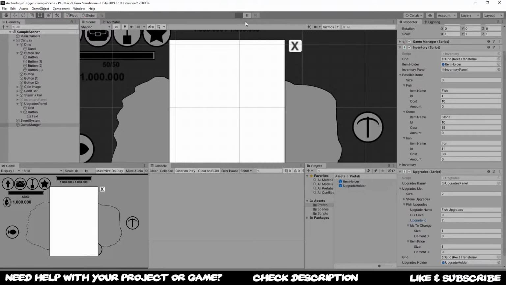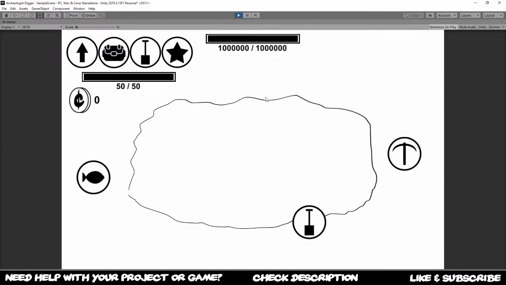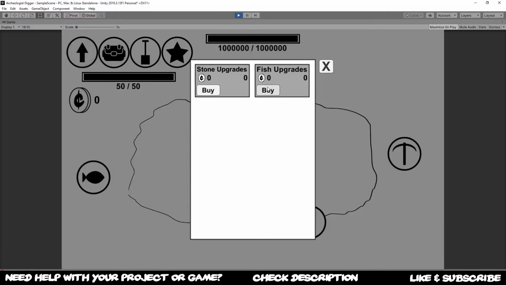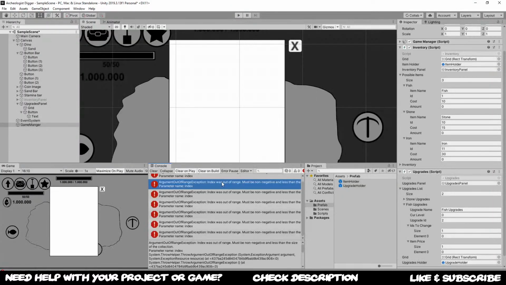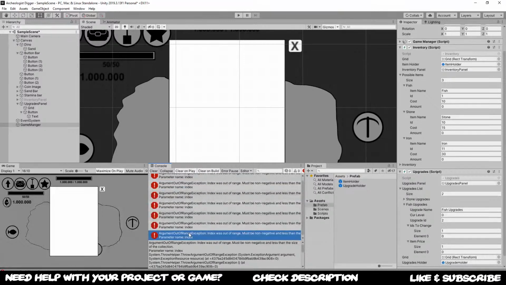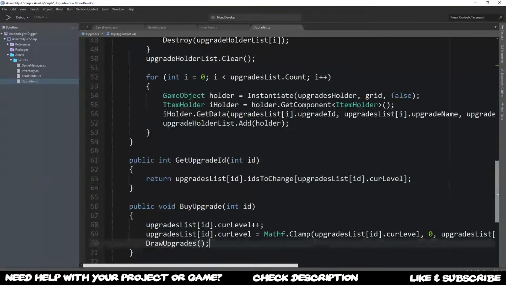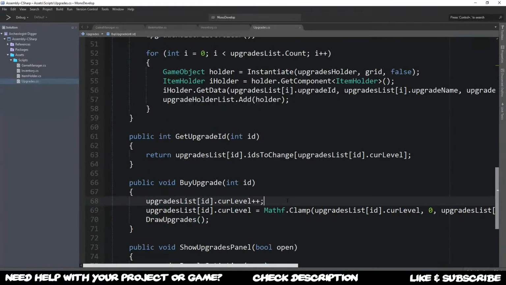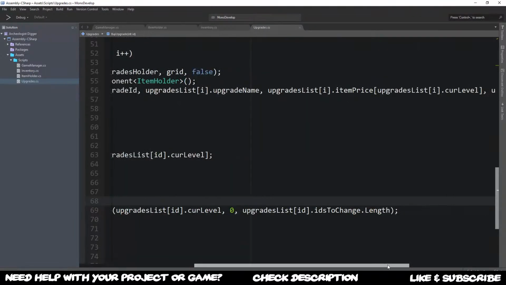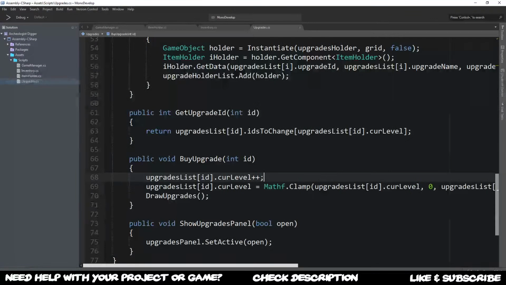So try again. So we open this, we buy that, but as you can see, we cannot do anything. And also it tells me, hey, you are out of range of the size of that particular one. So before we do the buy, we need to take a look into if that is even possible. Like the clamping in this particular case doesn't seem to work as it should.